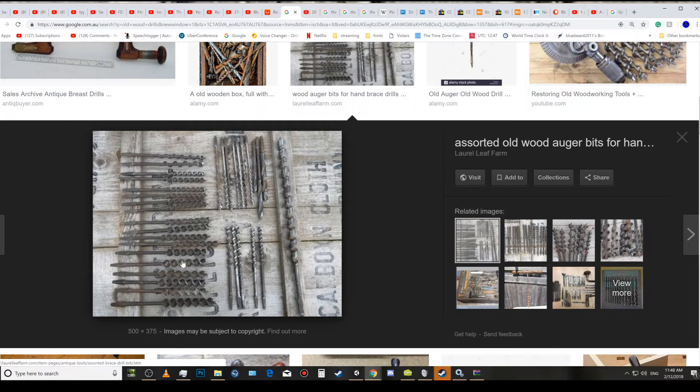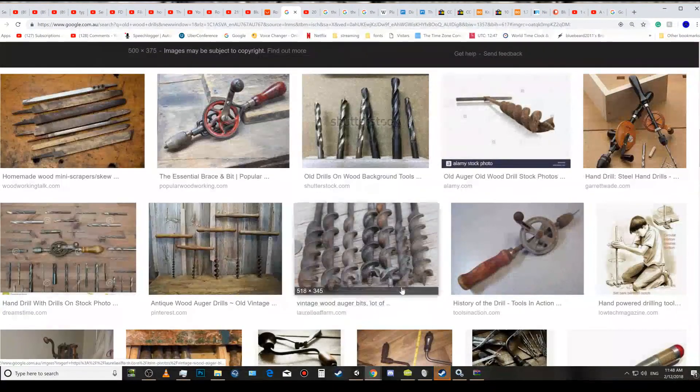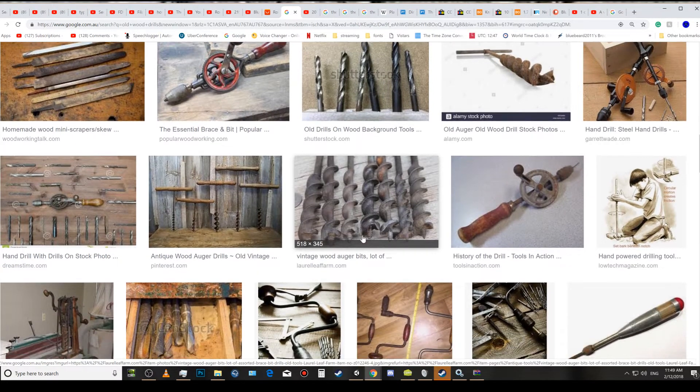Go to this style — any one of the ones I'm showing now. They are the type of drill bit you want to be using in your makeshift extruder. Do not use these modern-type drills. Use the old-fashioned ones — they're going to allow the pellets or whatever you're putting into your filament extruder to feed in a lot better. And clean those drill bits up as clean as you can.